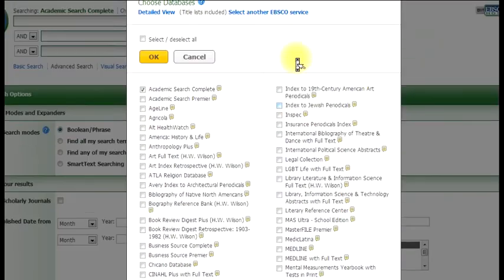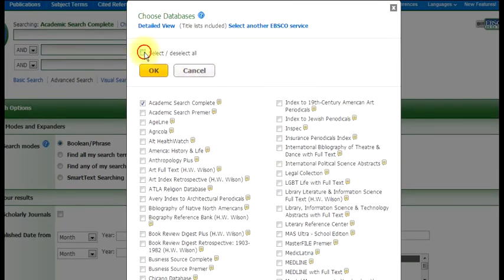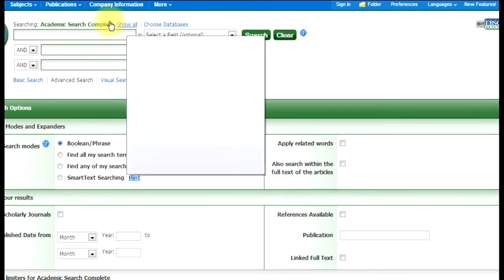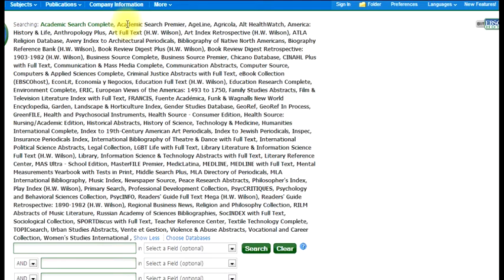So what I'm going to do is I'm going to go ahead and select all of these, because before I selected them, it was only Academic Search Complete we were searching in. But if I select them all, now I have a much more powerful search going on. It's as if I went from one floor of a library to all 70 floors. So make sure that you choose the databases, and then you should have this little link to see how many you have, and this is all that we're searching in, okay?